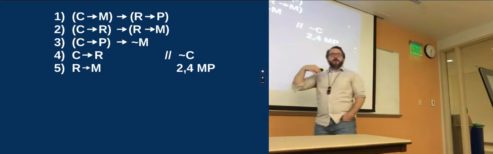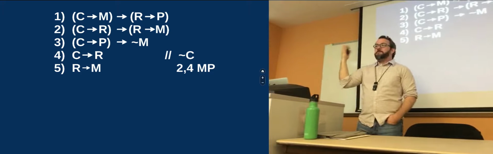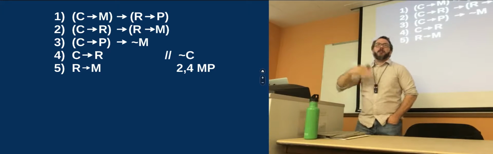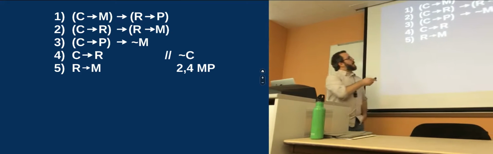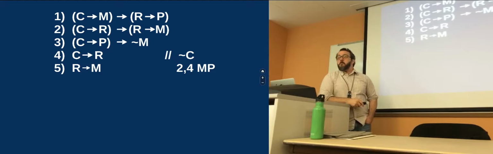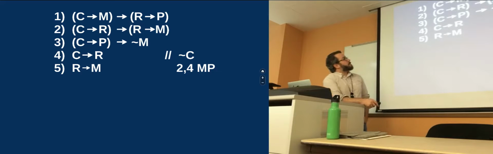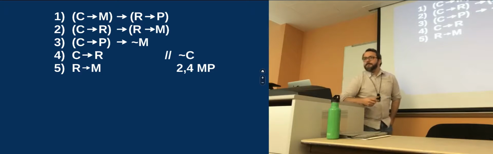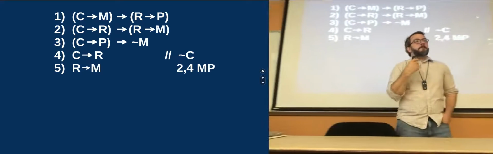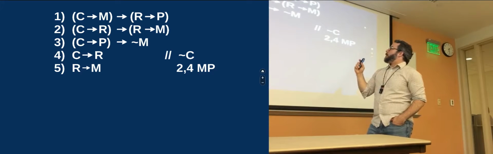Have you already started to anticipate that you can do these steps in multiple different orders? So your natural language proof might not look exactly like your neighbor's, although it may very well have the same steps. All right, so now I have if R then M. What else? I've got something new. Does that help me out? Yes, Stephanie. Therefore not M, yep.